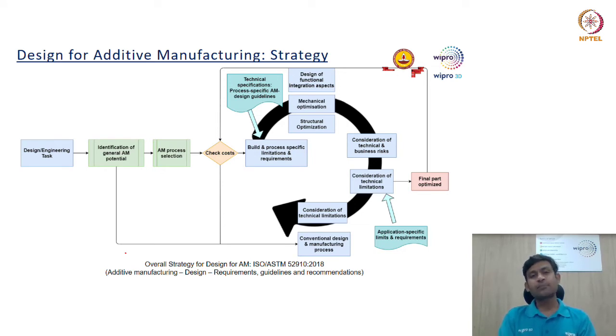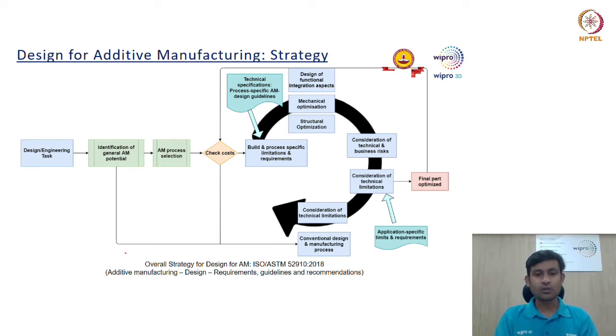Now, process selection is dependent on various things such as the build space, which machine you want to use, what is the space available, what is the laser you are using, what is the recoater blade, the blade that is being used to spread the powder, what is the material of that blade. Is it a ceramic blade, is it a hard recoater, soft recoater.